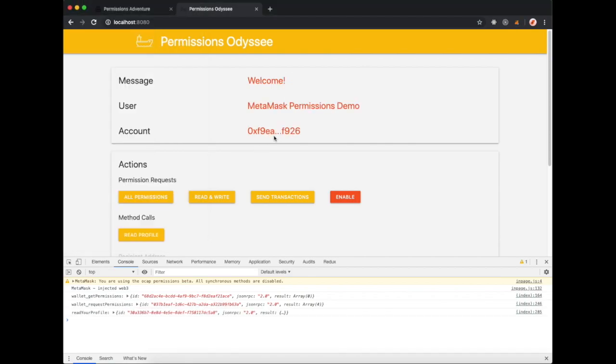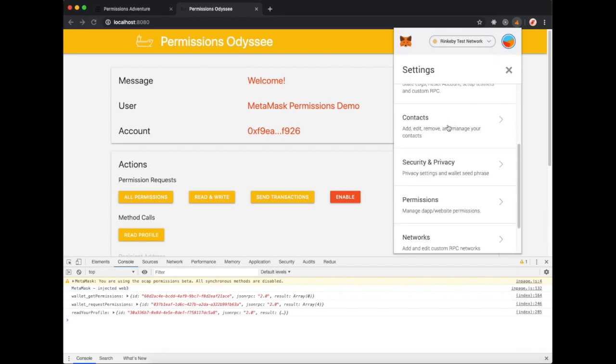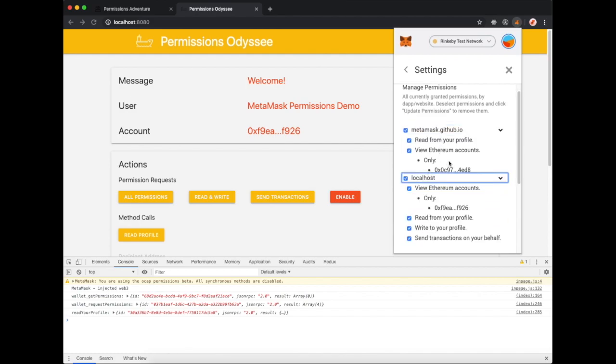Note that we're now connected to two different dApps with two different accounts at the same time. In fact, if we open the permission settings page, we can confirm that this is the case.